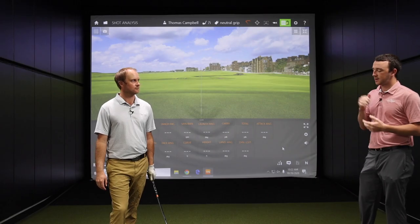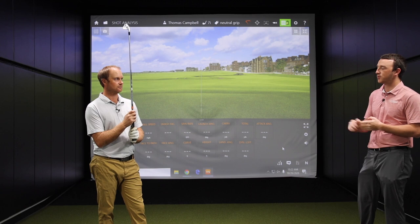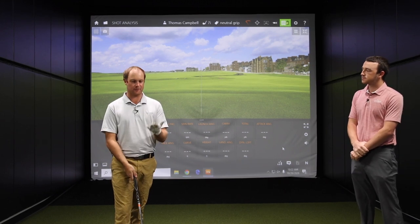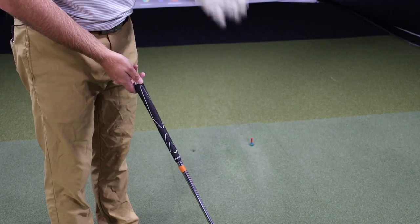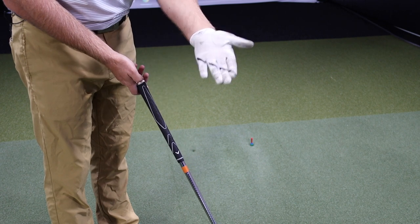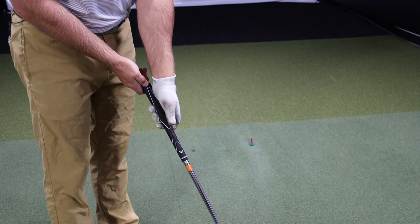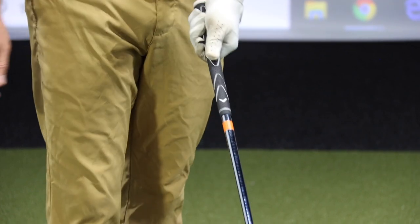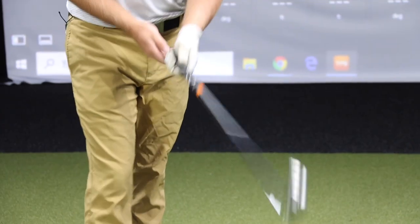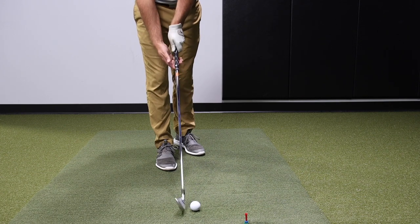Two hands on the golf club. Let's start with the glove hand, or in your case, the left hand. So starting with the left hand — notice how I have drawn a line on my glove right here. It's very important that we grip it a little bit more through from the edge of the smallest finger through your index finger, and then wrap the club on top. A lot of times I see people grip it too much in the palm of their hands and grip it on top, which causes a very weak grip. And if you grip it too far the other way, that's a very strong grip.